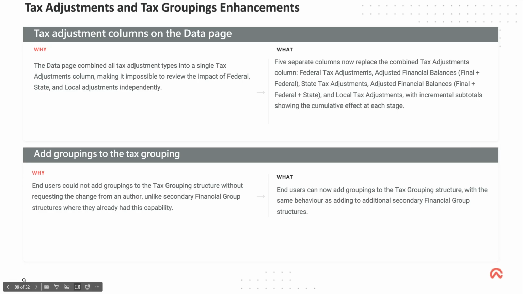Now, in order for that to flow through, authors will need to go into the product settings. Within groups, or within the data page, sorry, is the option for enable split tax adjustment columns. So you will need to go through and enable that in order to have that ability to split out your different tax grouping. The other point is up in the top right hand corner where I click on add, we've now introduced the ability to add groups. So if you need to expand on particular groupings, you've got the ability to do that now on an engagement by engagement basis.